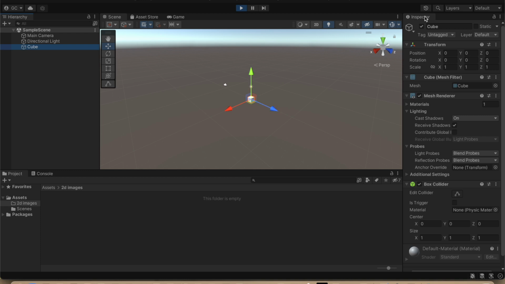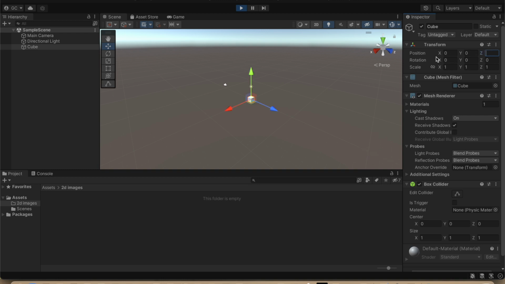You notice the inspector window on the right side. Various properties of this cube are shown. Let us see a few of them. Transform property. Position. Right now the position of this cube is 0, 0, 0 along three axes. We can change its position by typing some number in these axes. Let's say 20. Now this cube has shifted by 20 units along the x-axis. Along the z-axis, let me change this.